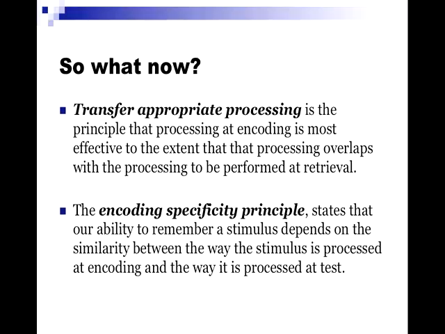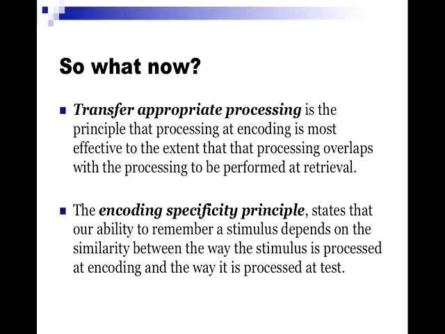Okay, these are slightly different things. So transfer appropriate processing is the principle that says that the way that you are processing it at encoding is most effective when at retrieval you have the same processing. Okay. So if you want to study for an essay-based test, write essays. Because if you write essays when you're encoding, so we're moving it into long-term memory, the retrieval, I have to write an essay for the exam, needs to be the same type of process.